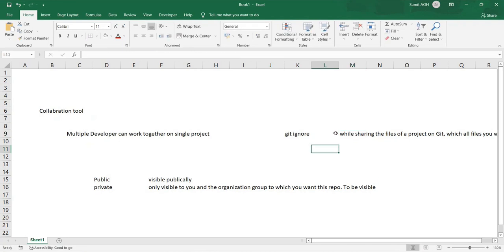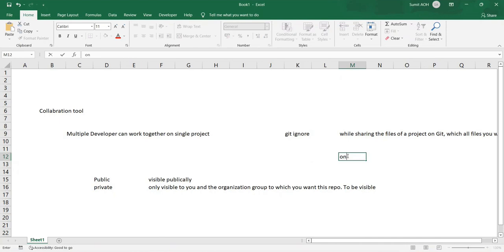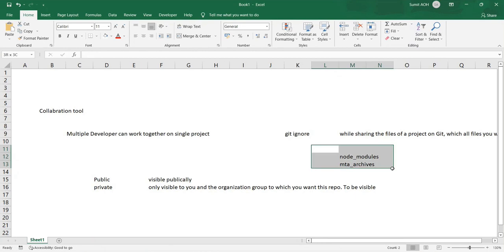Now, why would I need that? When I say I have created this project, I would want each and every thing of it to be pushed to Git, right? Well, not necessarily. For example, node modules is something which is generated when we install the dependencies. Or, whenever you are building a project, an archive file gets generated, whose purpose is to deploy it. But it's not a real project file. It's just a generated file.